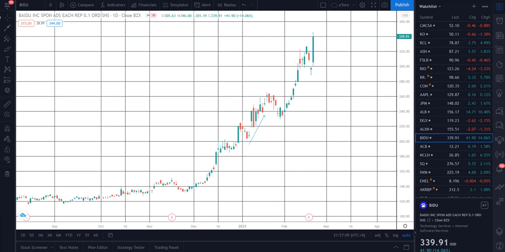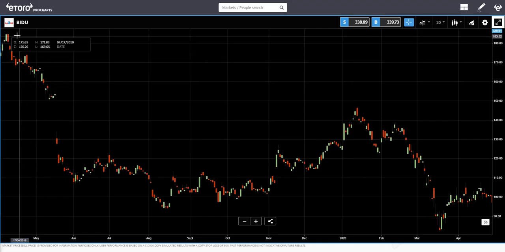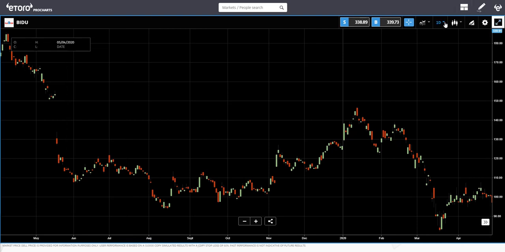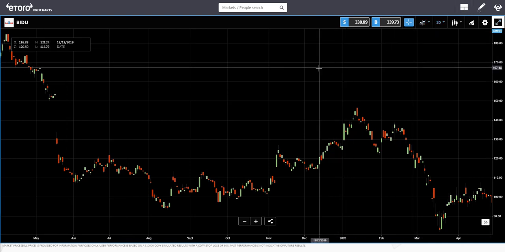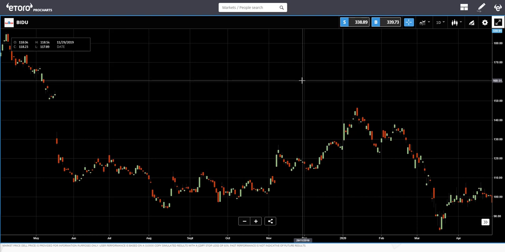Today I want to talk about another indicator called the prime number oscillator indicator. We are looking at Baidu stock and daily charts. To use this indicator, it's better to use it just on stock.